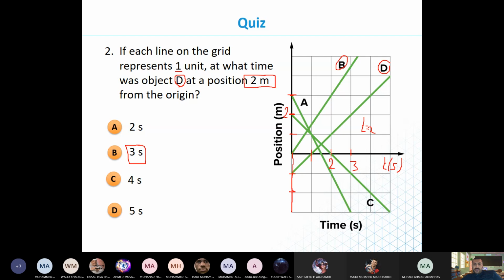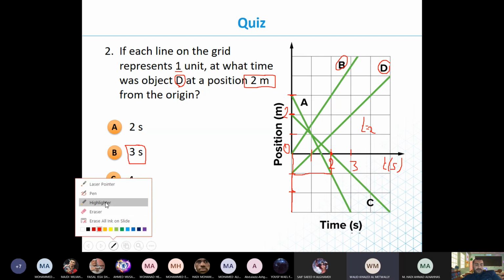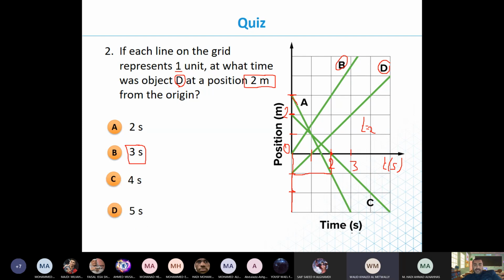If this is the point 2, I will go towards the line A. A is downward, so I will go downward. A will be what here? If this is 0, this is what? Mister, why do you go toward down? Because A is going downward. Yes, you get it? Great. I was confused because of A and C. This is A.